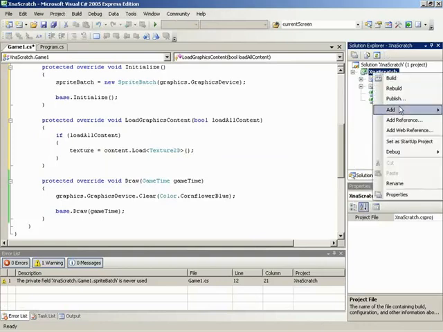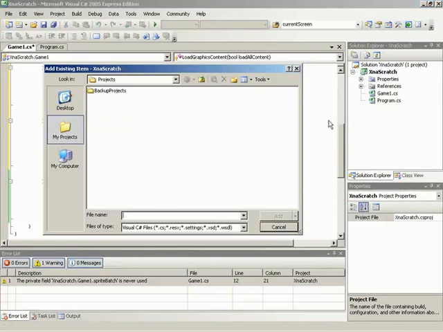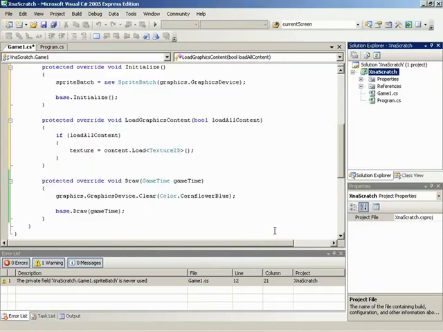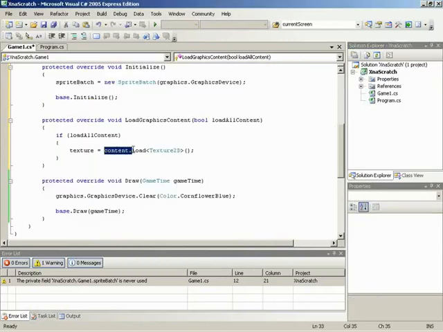So if I go to Project, and then Add Existing Item, and we go to the type of file and drop this down, we're missing content pipeline files. In theory, we could find an image type that it might load. The problem is, we need the content pipeline in order to generate the asset that the content manager is looking for to load. Without the content pipeline integrated into this project, there's no way we can get the files built through the content pipeline. Exactly.